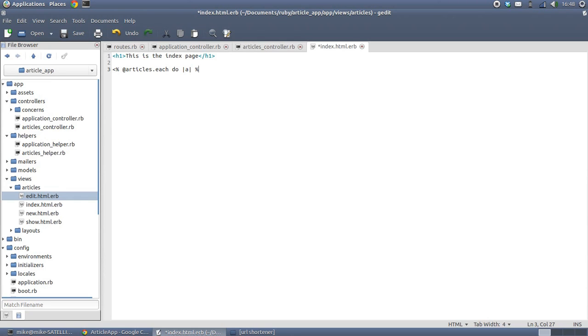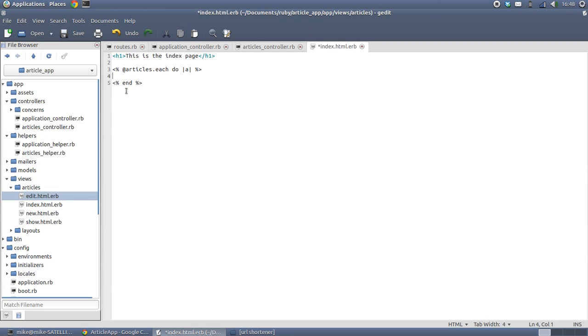And then we use the percentage greater than to close that tag. And in Ruby, obviously, we have to end with an end on the end. That's too many ends in one sentence, but never mind. And that's how we define functionality. So this is basically, you know, a for loop in another language.